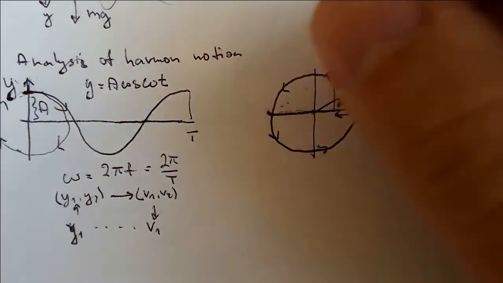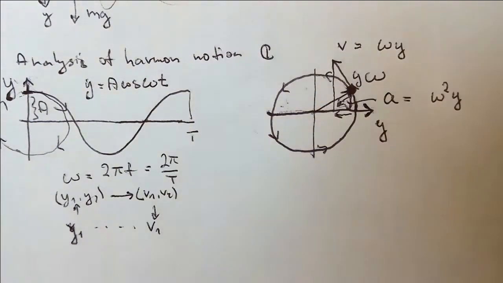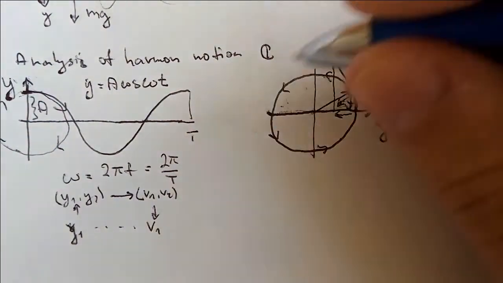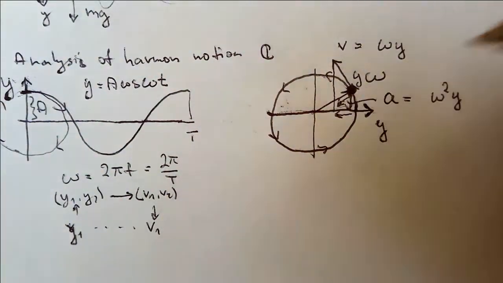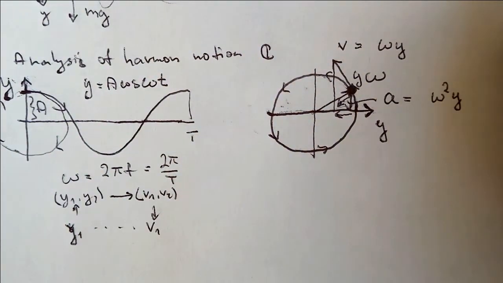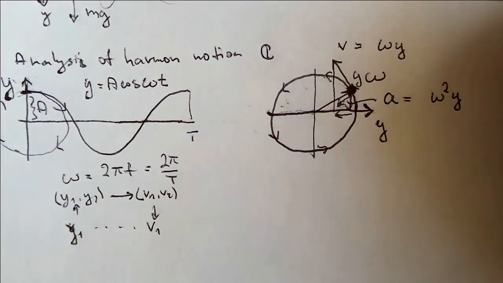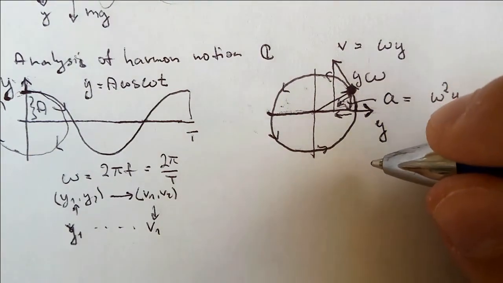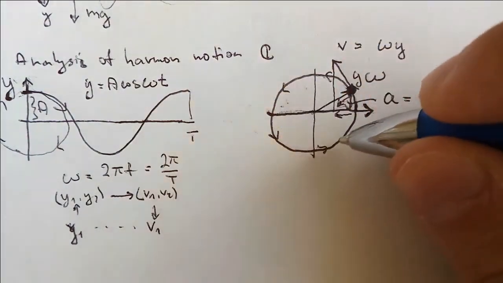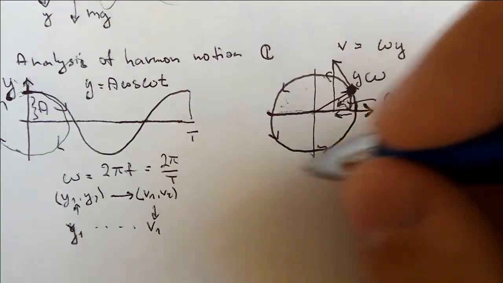Where do the complex numbers come in? I think this point should be clear: you can describe every vector which is rotating around this point on this circle. You can describe every point not just by vectors, but you can also use complex numbers. So y can be thought of as a complex number which is rotating around this circle.